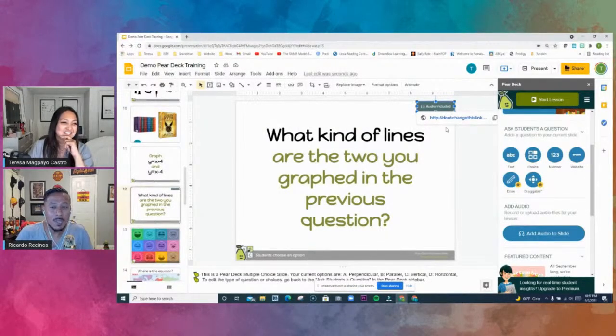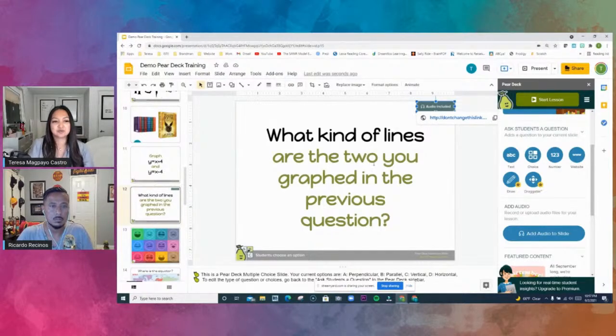I was going to say what a great tool to be able to add the audio to provide extra instructions or maybe directions. We are going to mention how you can turn on immersive reader when we go into peardeck.com, which will essentially do something similar to what the audio does if you were using it just to read the question. Thank you. And so the students now can listen to the instructions over and over. If I was actually doing this, I would read what this slide says, or maybe I tell the students that whenever you see this audio, I'm giving you a hint. So maybe you'll give them a hint to certain questions depending on what you're covering.